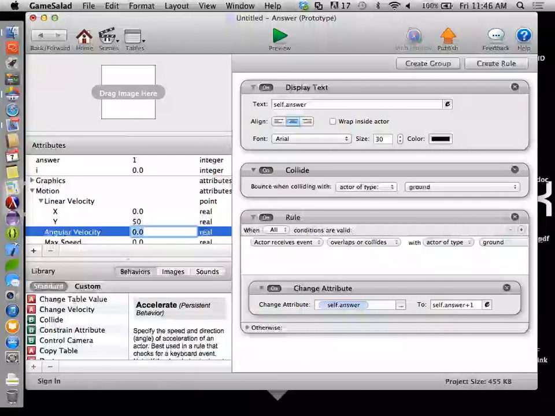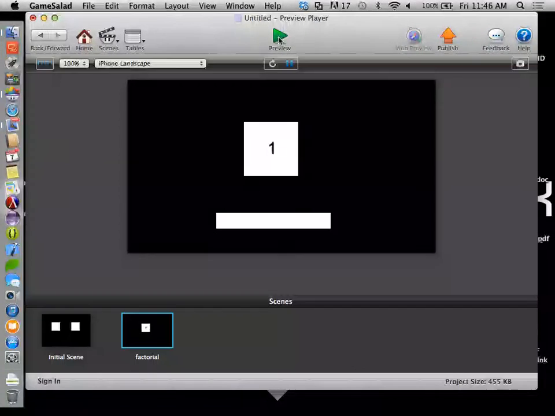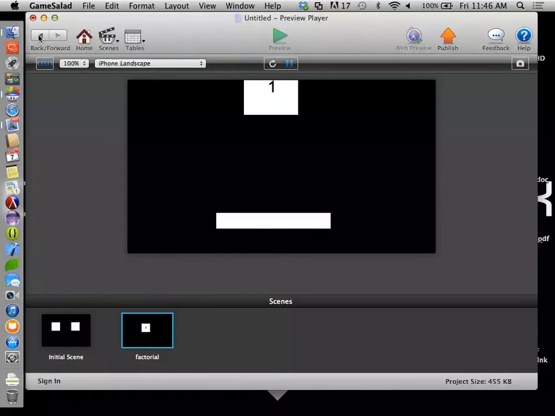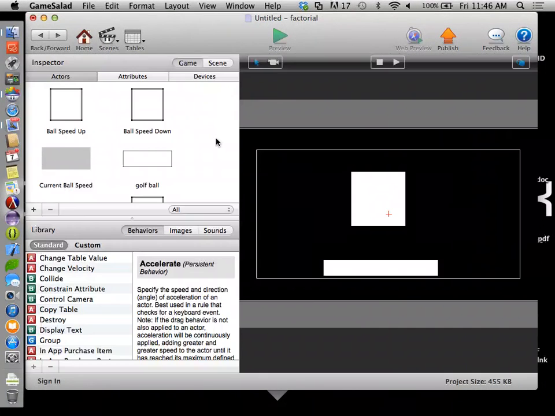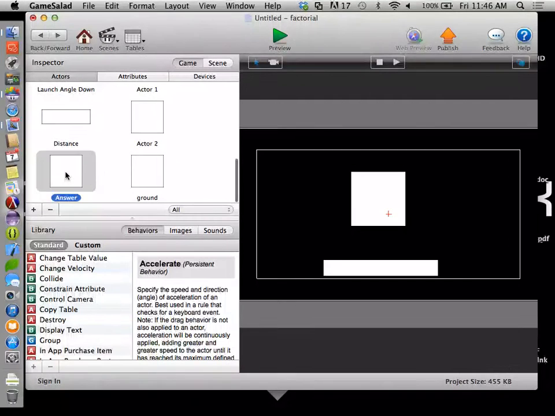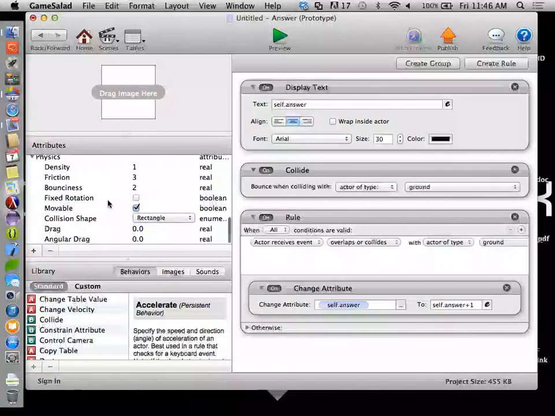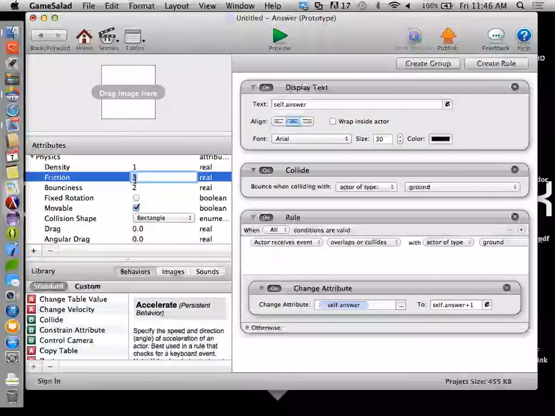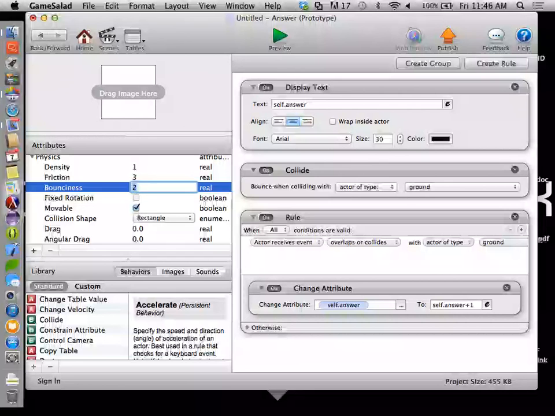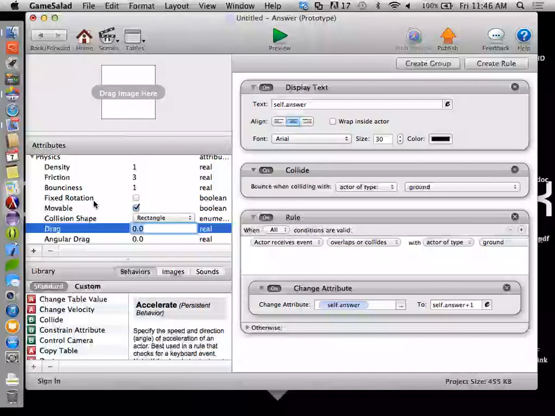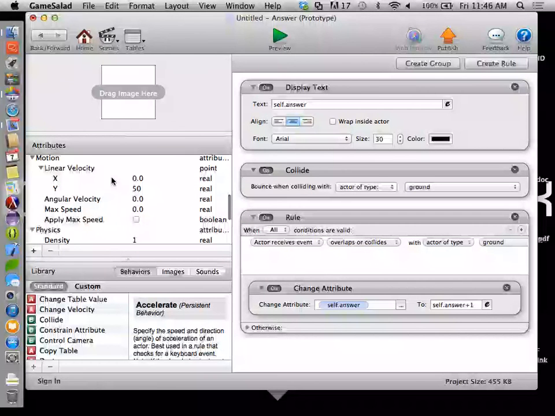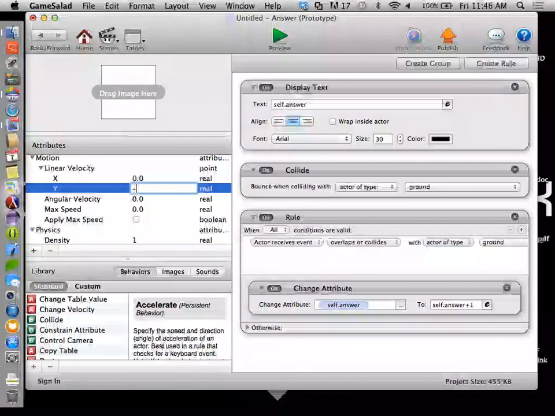50. No, I mean 50 is not going to move all that fast. You don't think? No. Yeah, we'll see. Because remember, gravity is a cumulative force. Yeah, that's true. Oh, wrong direction. Gotta go negative. We'll see if it bounces real quick. Did it bounce real quick? Do we have the bounciness turned up too much? No, I was kidding. I understand what you're saying. I'm going to actually switch the bounciness back to 1, though. And we will make the linear velocity on y to be negative 50.